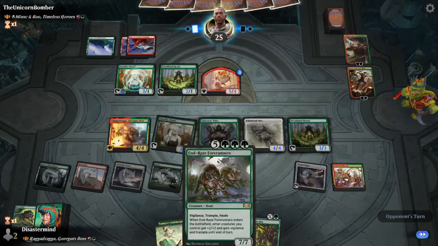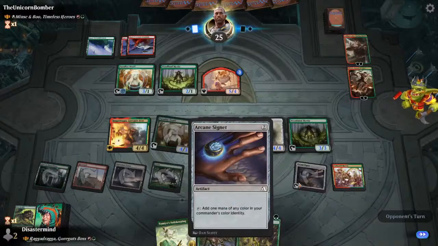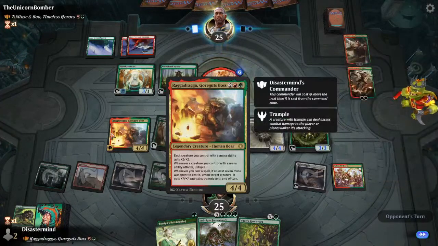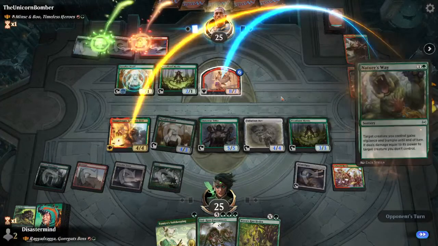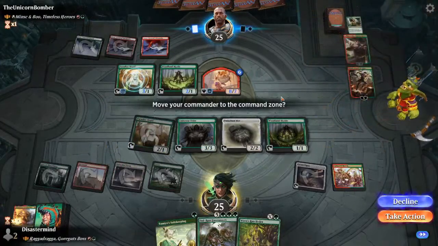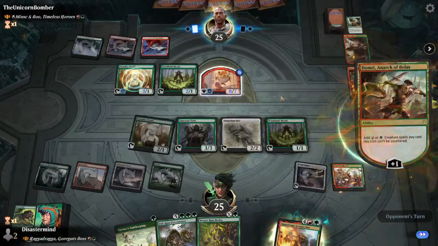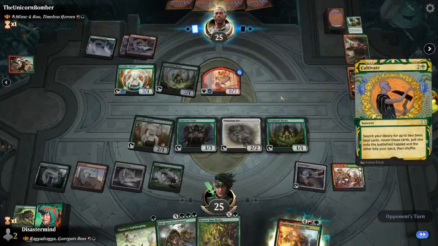But next turn we can do this. When it enters the battlefield, other creatures we control get +2/+2, vigilance and trample until end of turn. That's pretty nice, right? And then this will give something +7/+7 and trample. So it will get through this, very importantly. Okay, that's super freaking annoying. That's actually super freaking annoying. Yeah, that sucks.